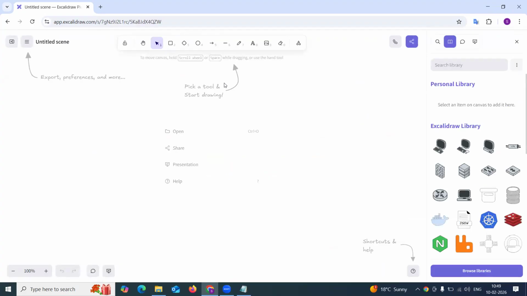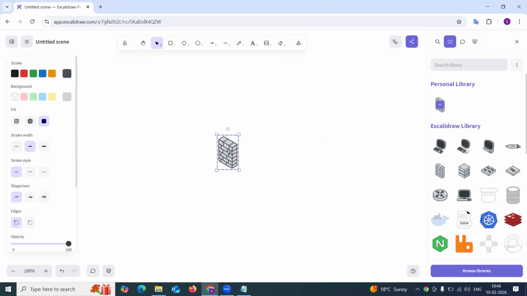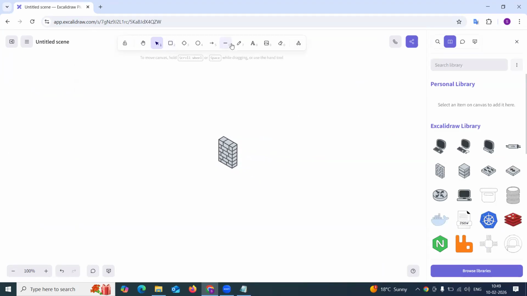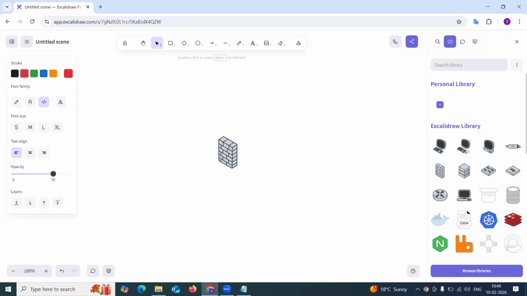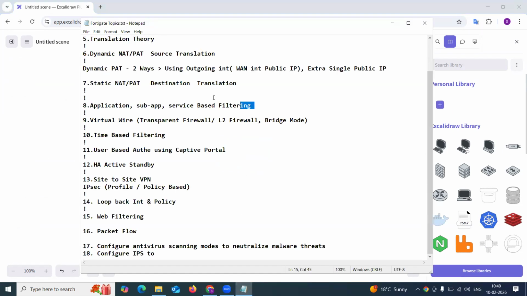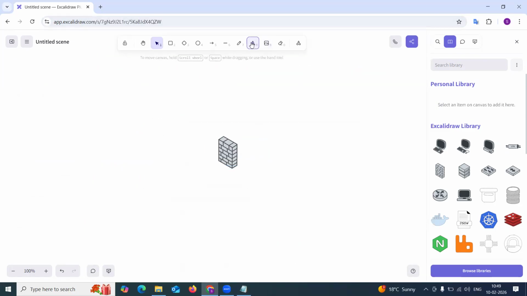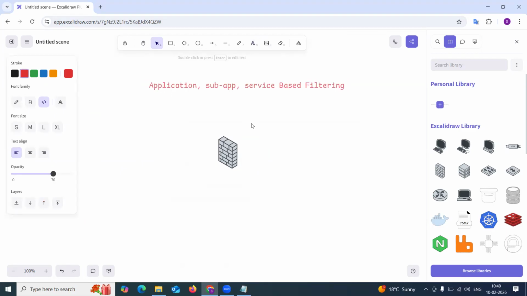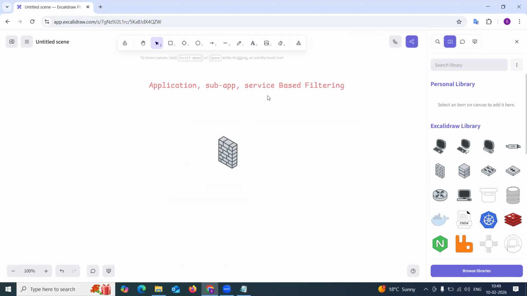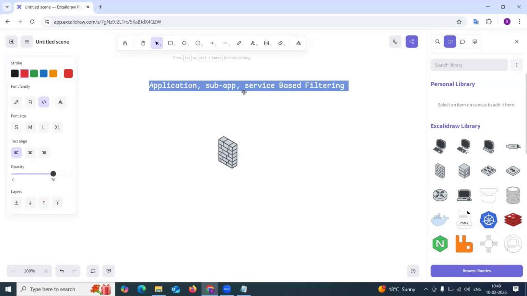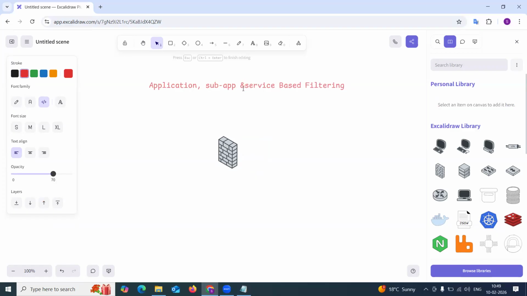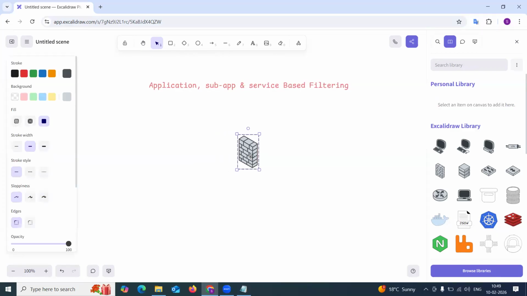Okay, so let us take one firewall. We are learning here application, sub-application, and service-based filtering. Okay, so this is our topic right now. Let me write it down.